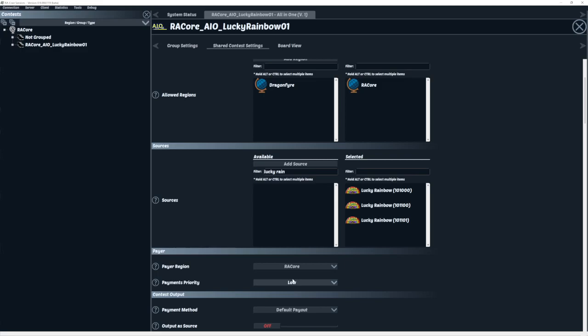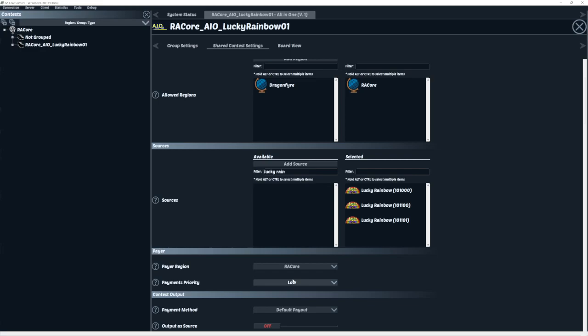Now we're going to talk about payments priority. The default is low. You should always leave this at low unless you want a payment from a contest to be granted higher priority to get paid out. The only type of contest I would recommend making a higher priority would be an instant win contest, for example the over the top. If the player wins a 2 million Linden massive jackpot, you want them to get that money very quickly, so you're going to make that a high priority.